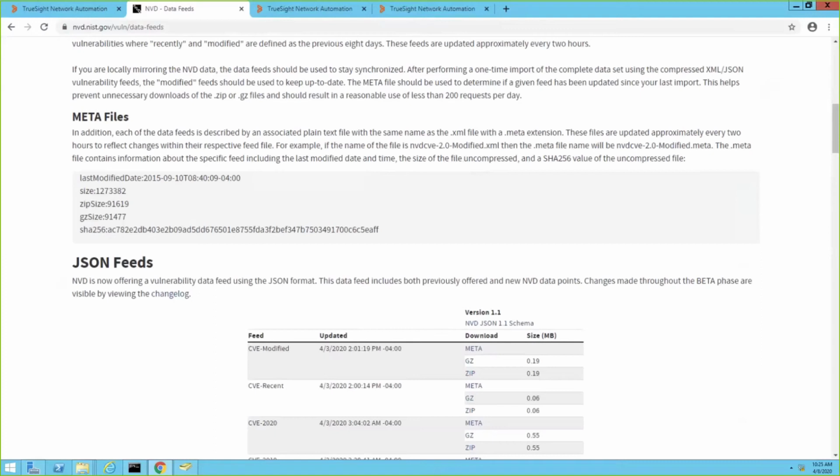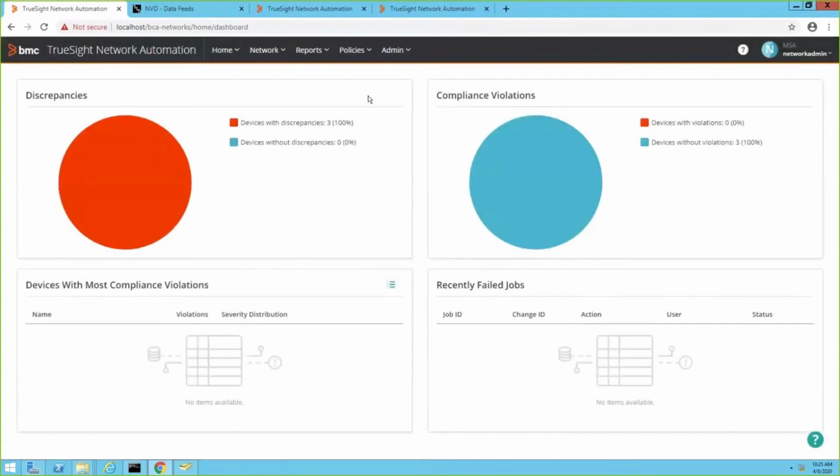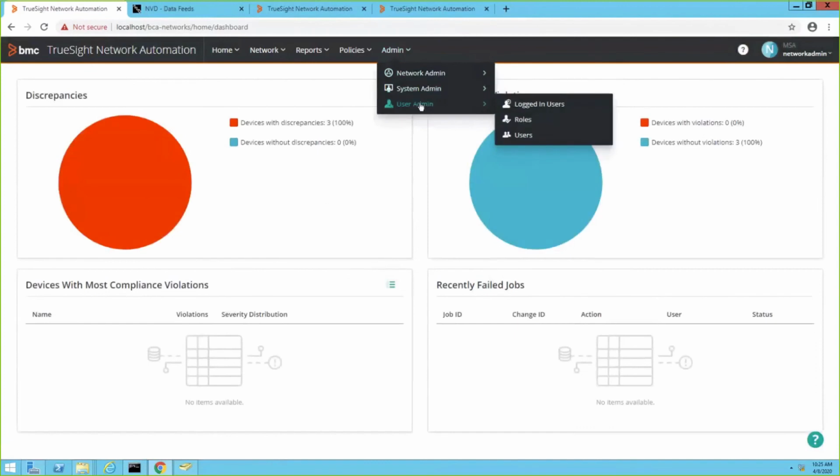So with that, the last thing that I wanted to show you is how to do the LDAP Sync. For that, I have another TSNA server, just because I didn't want to put it in one particular server. In this case, what we need to do is make sure a few things are in order, which is like the roles in TSNA.